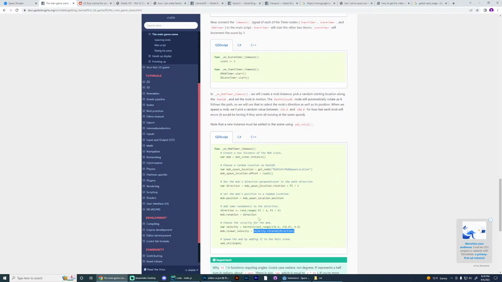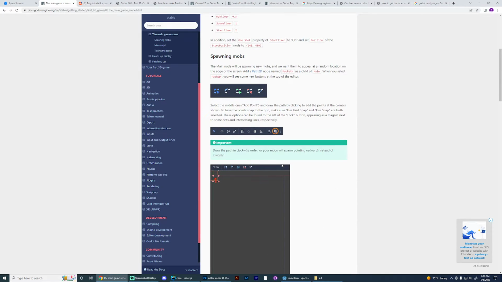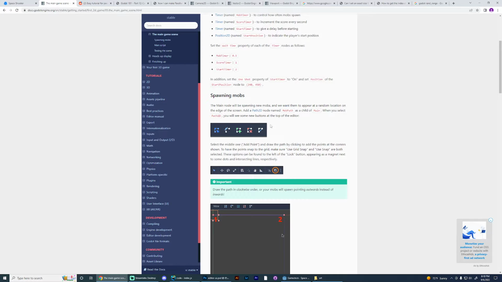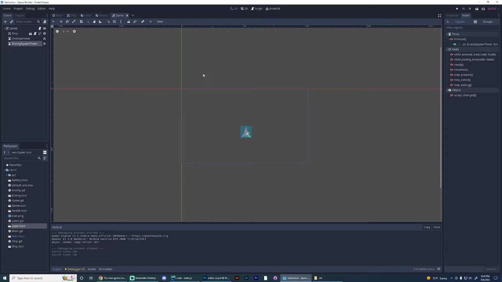Maybe rather than that, how did they do spawn location.offset equals randi? I wonder if there's a line version of that, because we used, what was it called, a path 2D? It was a line 2D. I wonder if we can emulate that with a line 2D.